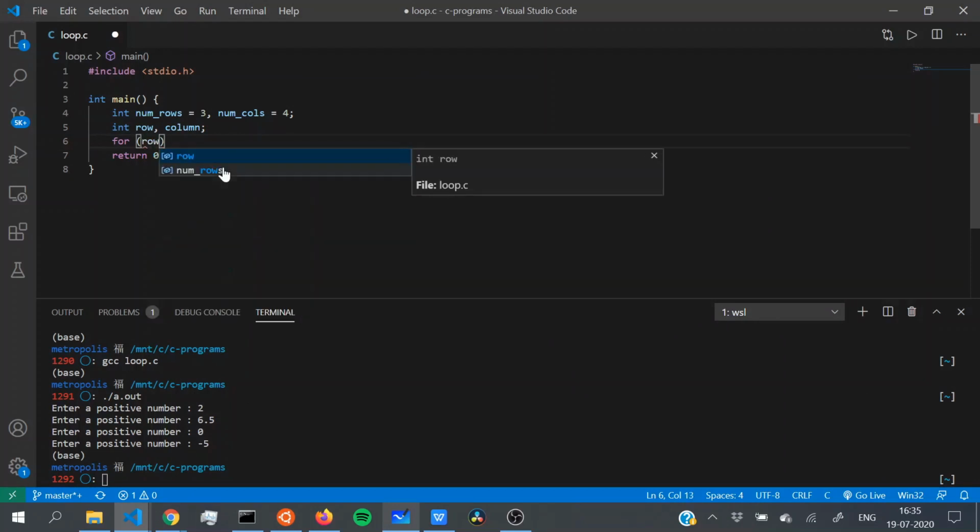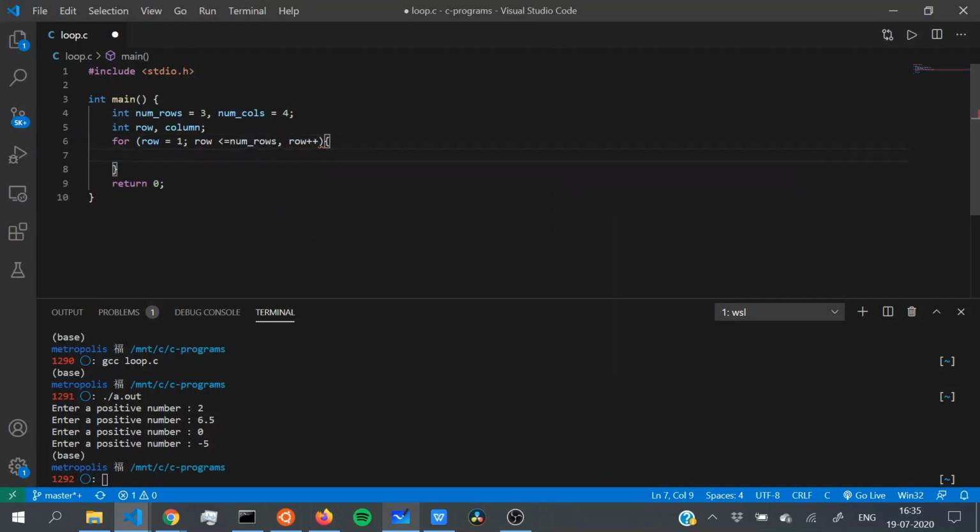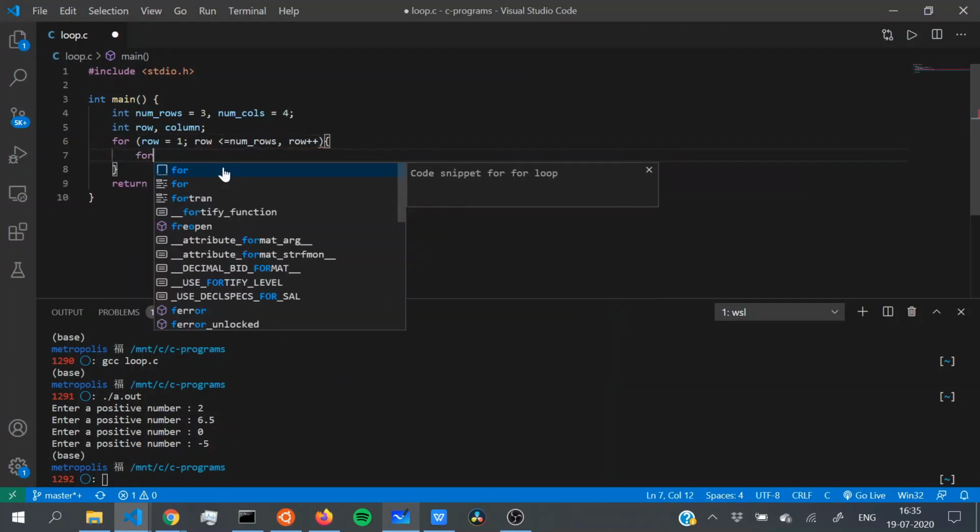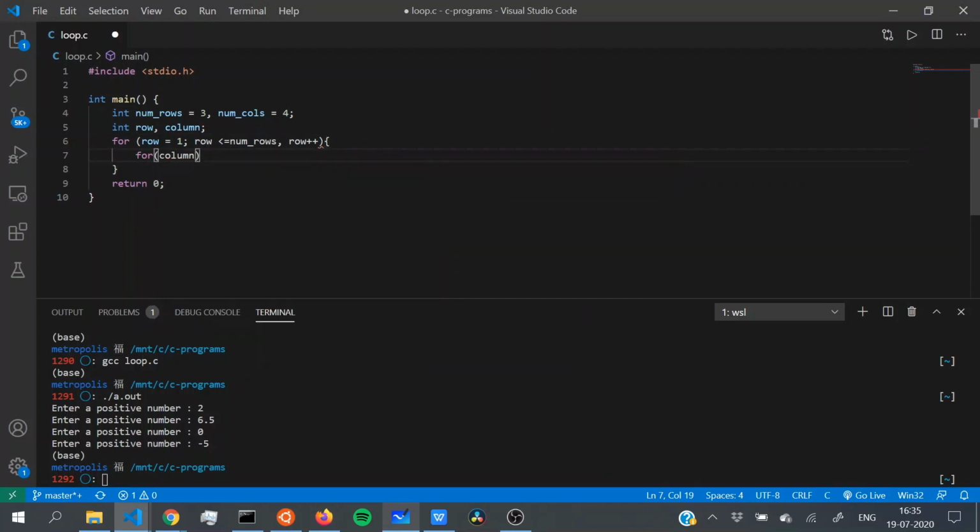We have row is equal to 1, and then row should be less than or equal to numRows, and then row plus plus. And then we have another loop inside that where column is equal to 1, column is less than or equal to numColumns, and again column plus plus.